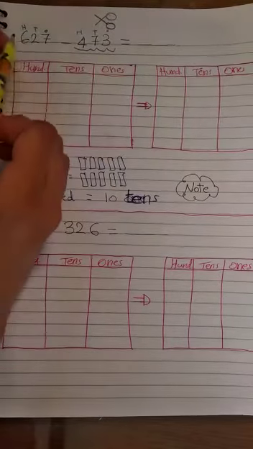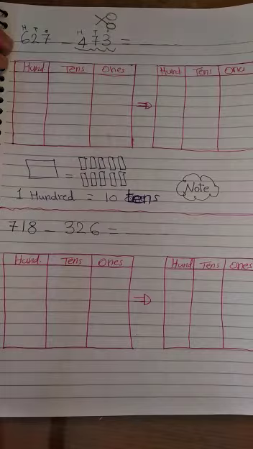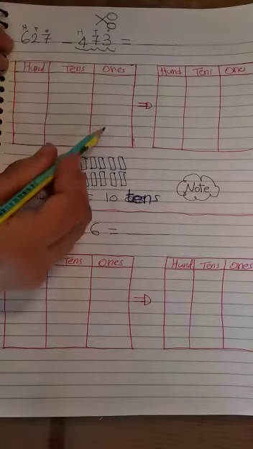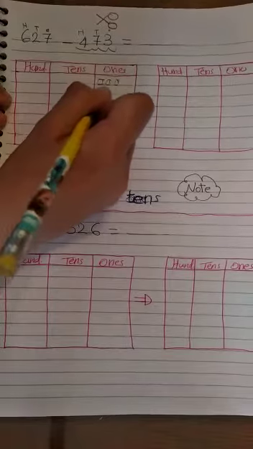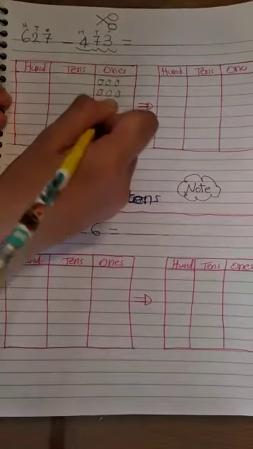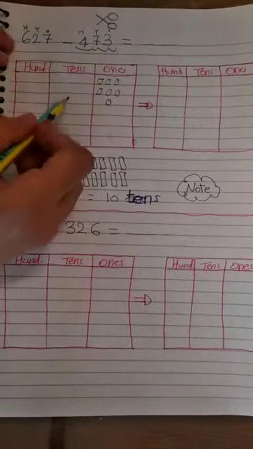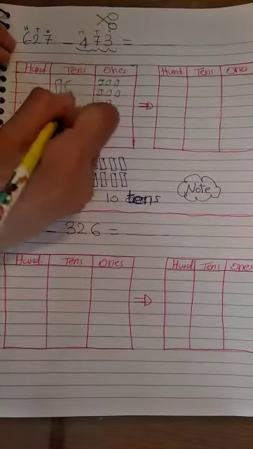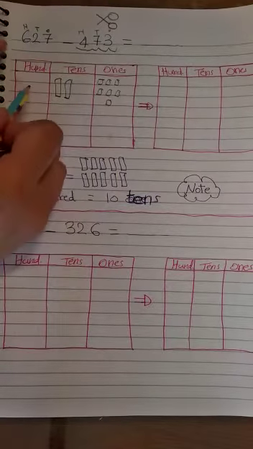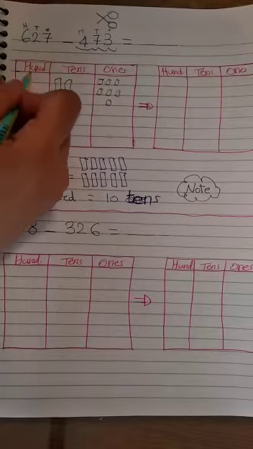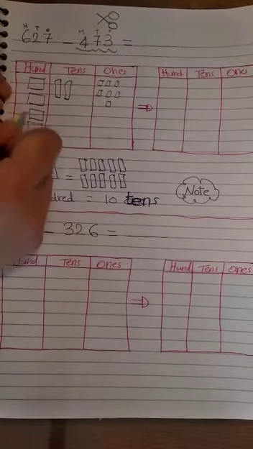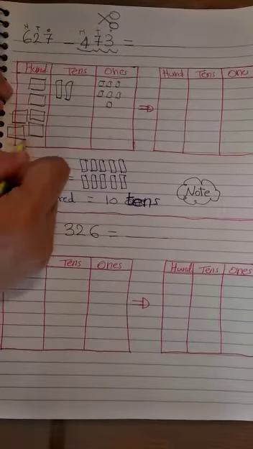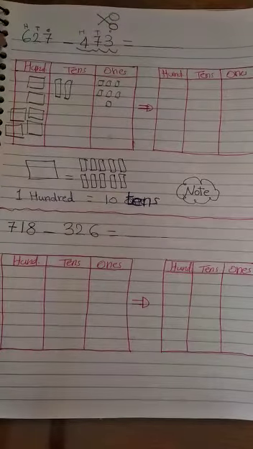So we will represent this 627. Here I have 7 in ones. So how many small squares will you draw? It will be 7: 1, 2, 3, 4, 5, 6, and 7. And how many tens will you draw? There will be 2: 1 and 2. And how many blocks inside the hundreds? They are 6: 1, 2, 3, 4, 5, and 6. So there are 6 in the hundreds.